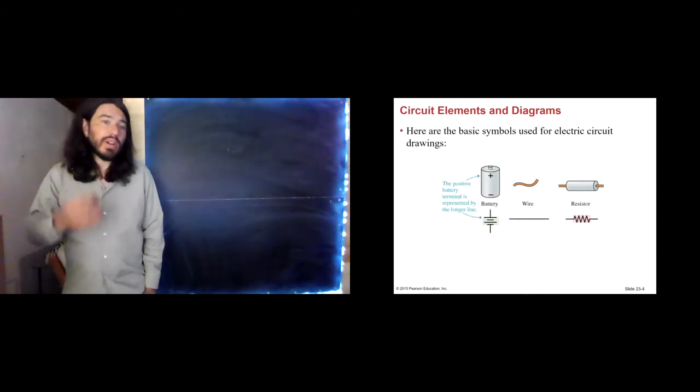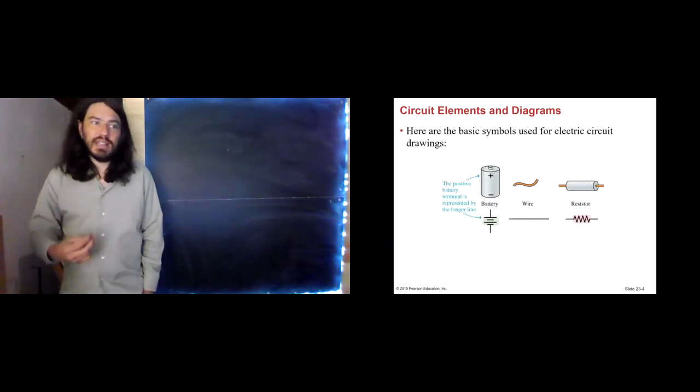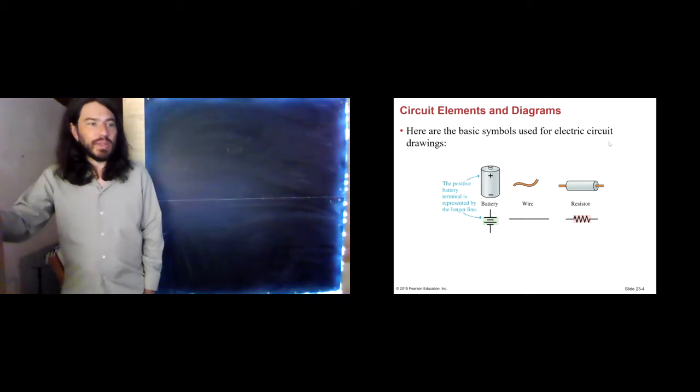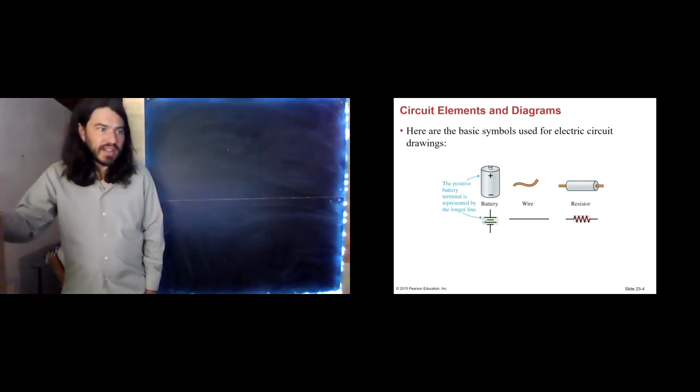And so in order to do that, we are going to introduce these schematic symbols. So these schematic symbols are the basic drawings used for drawing electrical circuits. A battery is drawn like this. A couple of things to note: that it is a series of long and short lines. We'll see that a capacitor is two parallel lines that are the same length. These are lines that are different lengths.